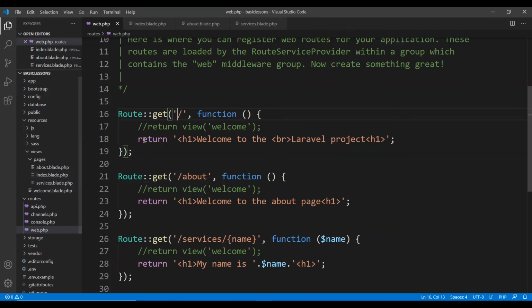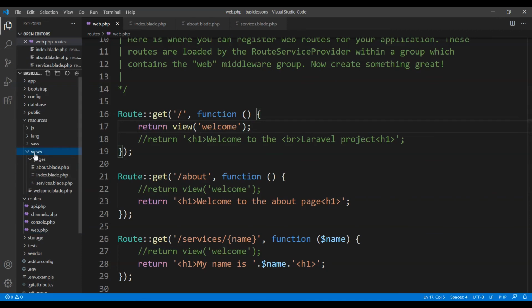Here I'm going to say, let us uncomment this, return view. The view refers us to this views folder, and the goal is to return the index.blade.php. If you look at the welcome.blade.php, it is directly inside of the views folder.